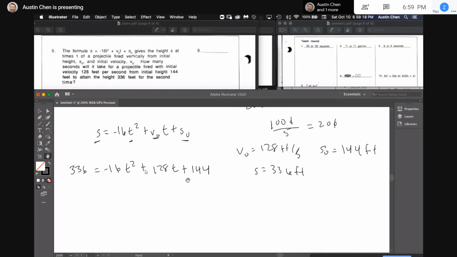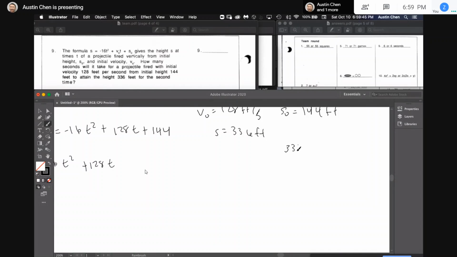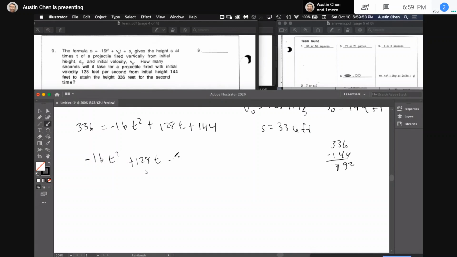We do have some pretty big numbers though. That should be fine though. So okay, we're going to move everything to the side so that we just have this equals 0. Then you can apply the quadratic formula or you can factor and stuff. So we're going to minus 336 from 144. So that's just going to be the negative of 336 minus 144, which is just 192. So we're going to have a negative 192 here, and that's going to equal 0.